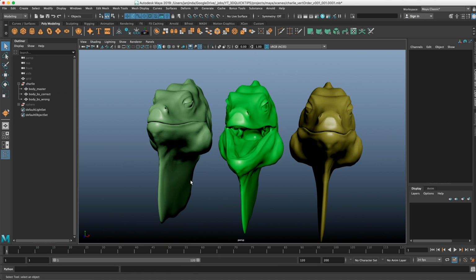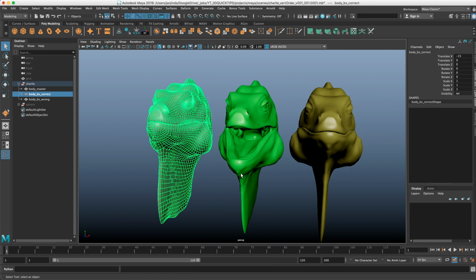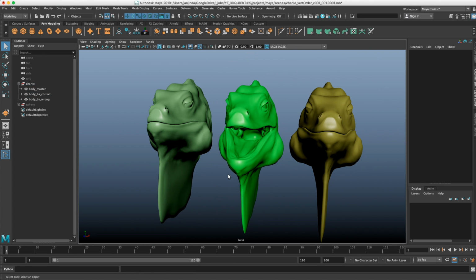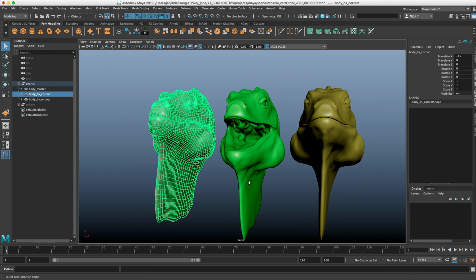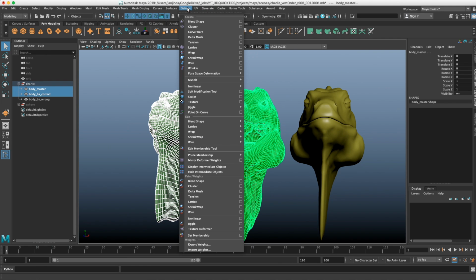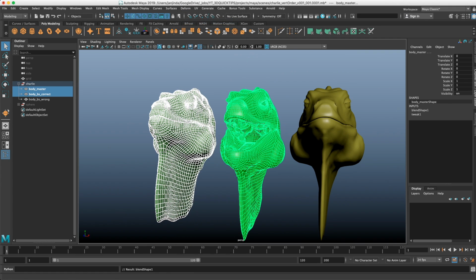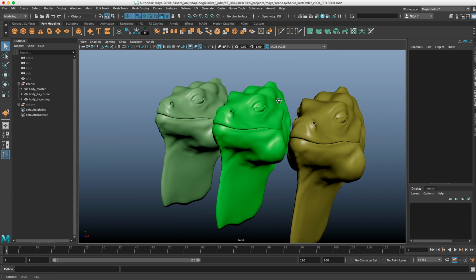And finally, the easiest way to check if your vertex numbers are the same is basically blend shaping those two meshes together. I first select the blend shape, then the target, go to the Deform menu, choose Blend Shape, select the modifier, and just turn it on.